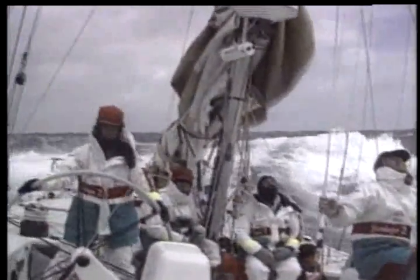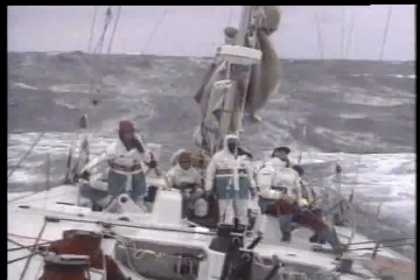Running before a storm is the most active tactic a sailor can adopt, but it's definitely not for everyone. It requires that everybody on the crew be able to steer in these conditions, and it can be very hard on the helmsman. The concentration of keeping the boat lined up, I found that it's really easy to get distracted or get fatigued, and that's why we found it necessary to change the helmsperson really often in real heavy conditions, because you can only keep that level of concentration, that level of effort steering either with a wheel or with a tiller for a short time in real heavy conditions. That's a real problem with shorthanded sailors.